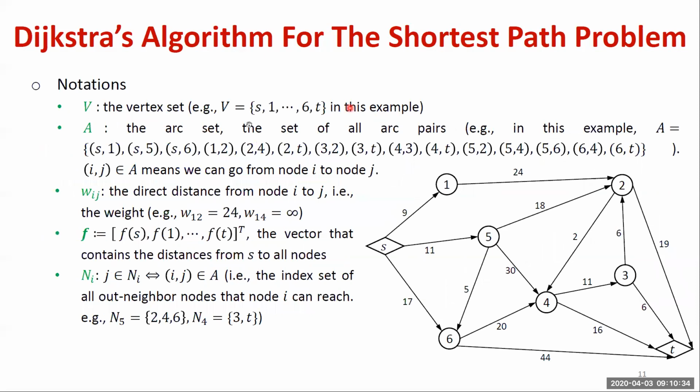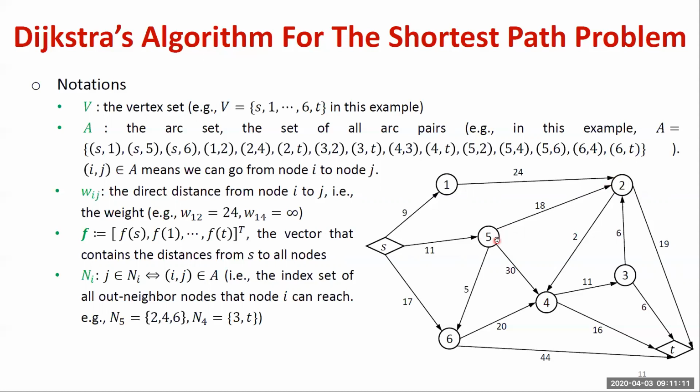Let's have a look. Before doing so, let me again make the notations very clear. First, V is a vertex set. So for example here, V equals S, T and 1, 2, 3, 4, 5, 6. That's it. Whichever nodes are there will be inside V. And A, as we mentioned before, is the arc set. In other words, if there's a link from A to B, then (A, B) will be there. For example, here we have a total of 15 links, so A is just a set to record all these 15.